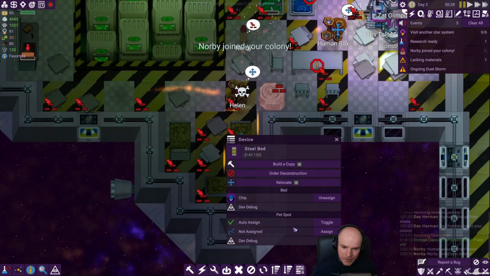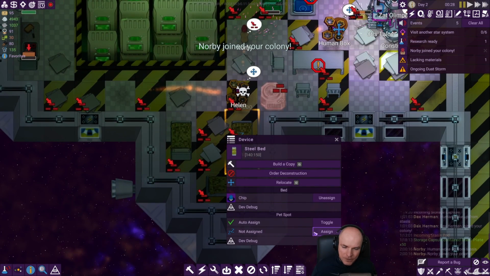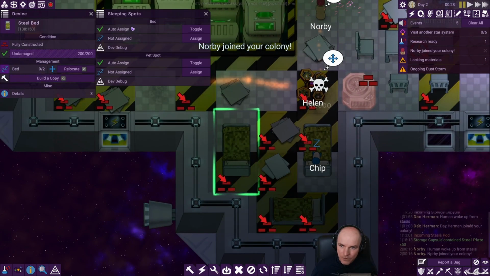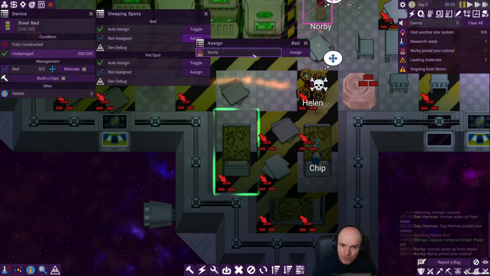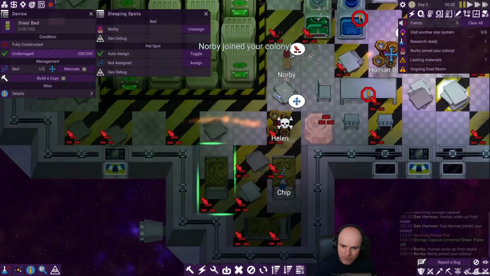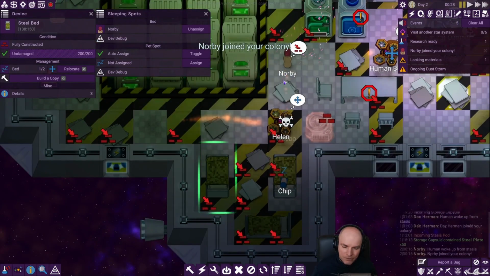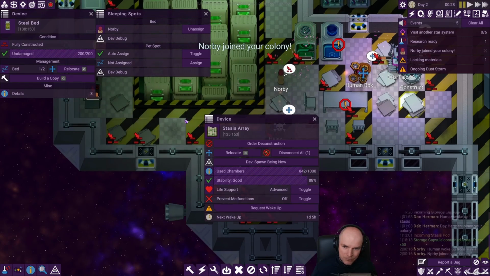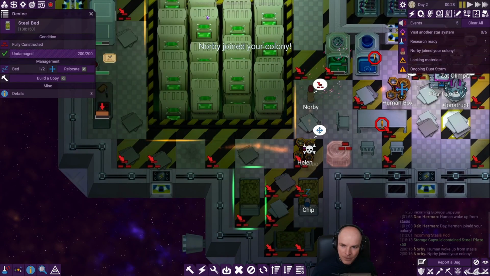And there's also a pet spot, so if we would have a pet, we could assign the pet. And for example, this bed here is not assigned, so you can assign it to Norby, who doesn't have a bed yet. If we click assign, then Norby will have this bed for himself. And we could put beds into rooms, and then everybody will have a room. They will be happier.